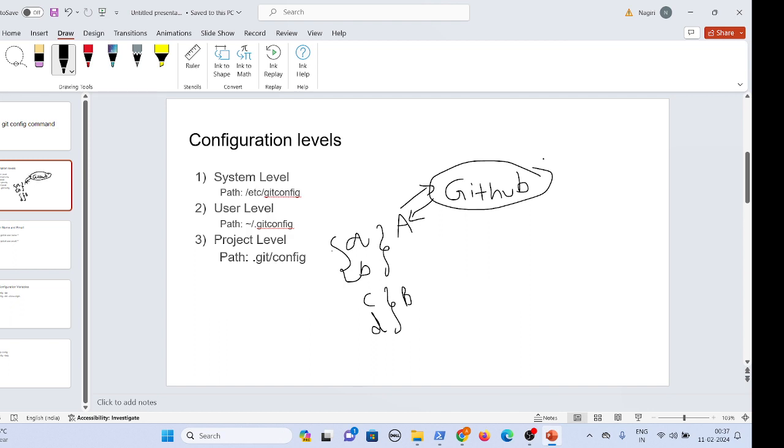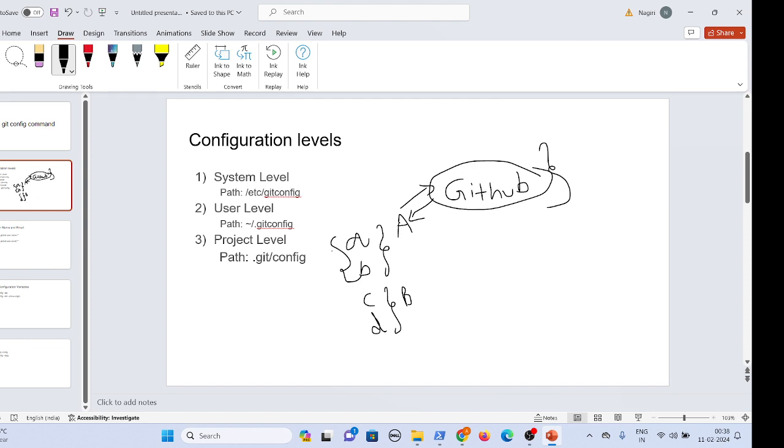When he is doing that, GitHub also has a certain level of security, right? Any user can't log into GitHub and pull these A and B repositories or push to them. Only certain users can do that. So when you are pulling and pushing, you have to provide your username and password or SSH key, based on the mode of authentication you use, right?